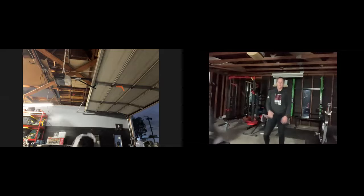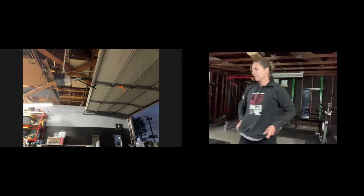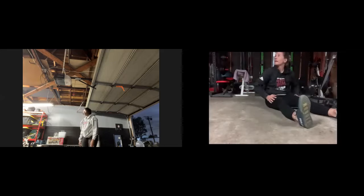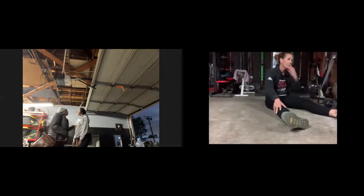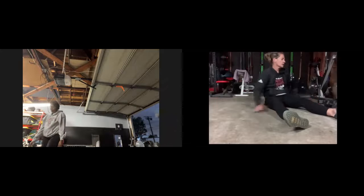Three, two, one. Four. Hollow hold, wrist crunches, and hip bridge. Here, 15 seconds to hollow hold.